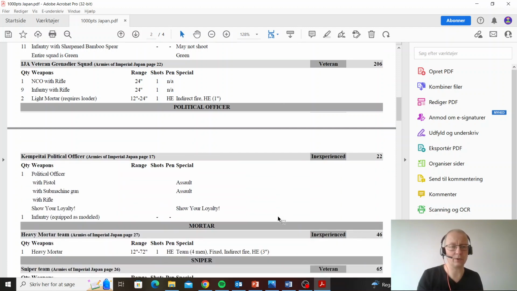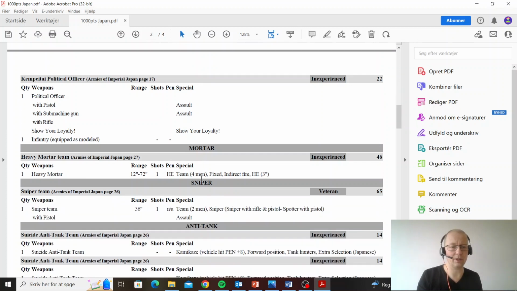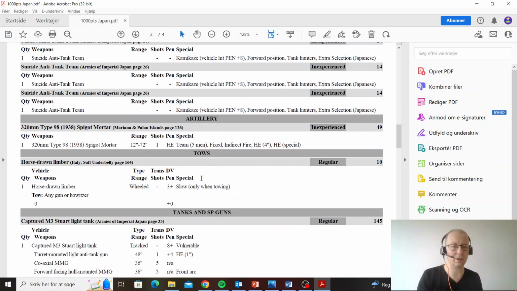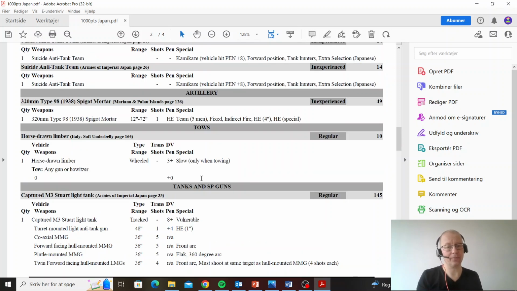Kempertai, yes, of course, to go with all those bamboos. Another heavy mortar, a sniper team, suicide anti-tankers, another spigot mortar, and a horse-drawn limber. And just to put the final dot on it, a captured M3 Stuart light tank, the Dhaka Stuart. Wow, there's a lot of goodness here.